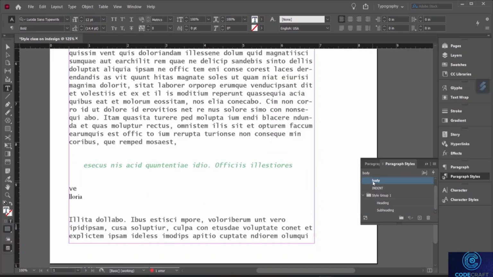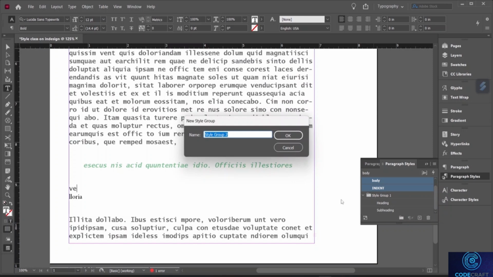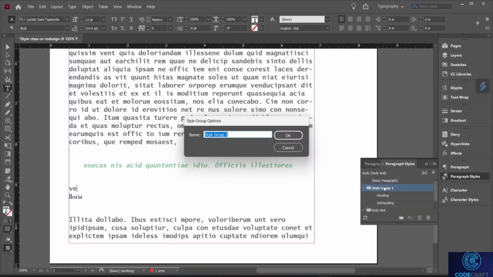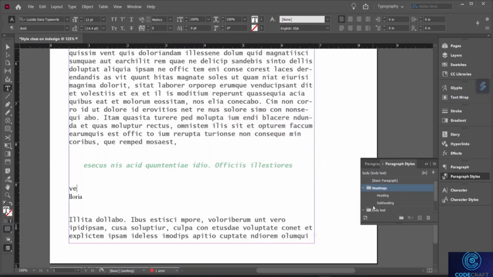And now the same way I can also click on control. I can actually name the style from here. I'll just type body text and I will click on OK. So here I do have the body text and I will name this one as headings, and I'll save this one.